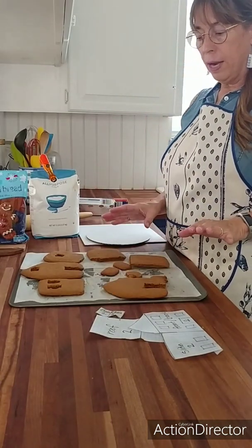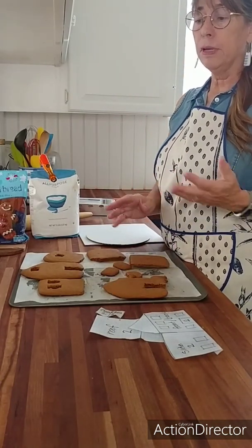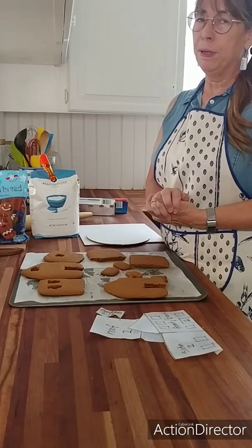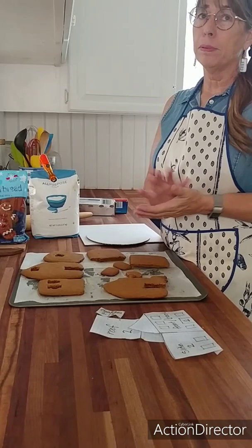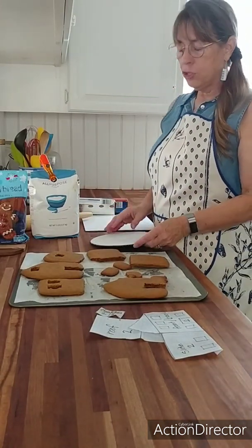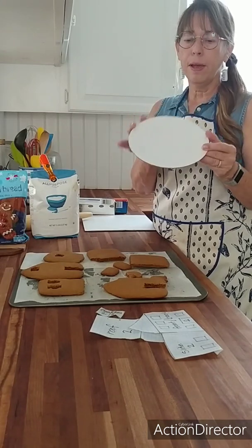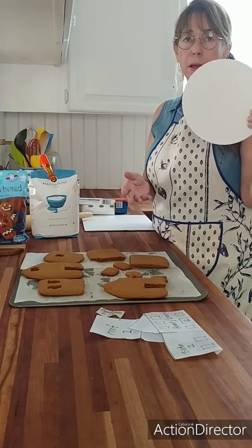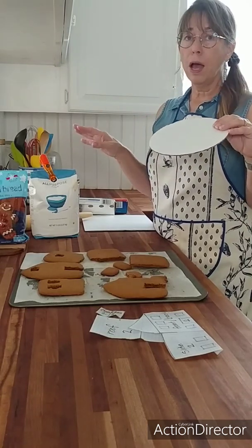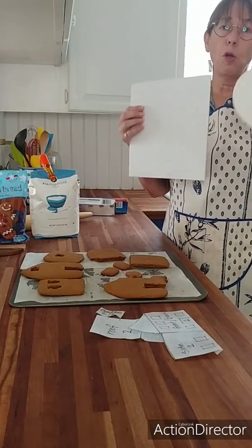So now that I have that ready, the next thing that I'm going to do is mix up some royal icing. You can find royal icing recipes all over the internet and probably in your cookbooks as well. Now when it's time to start assembling, I want to assemble it on my cake board. And when you register for this contest, you will be given the appropriate cake board.